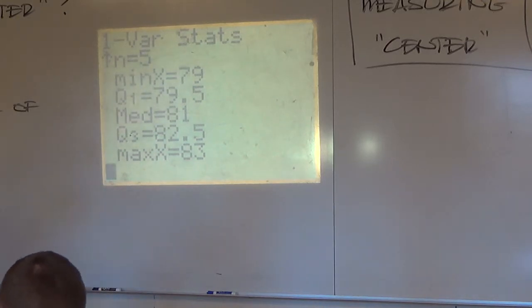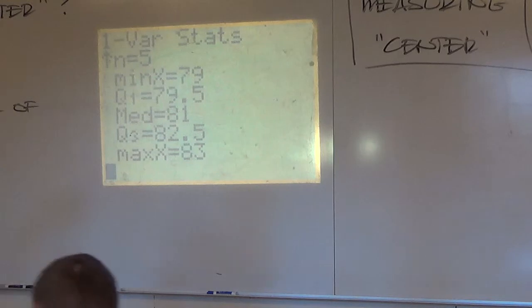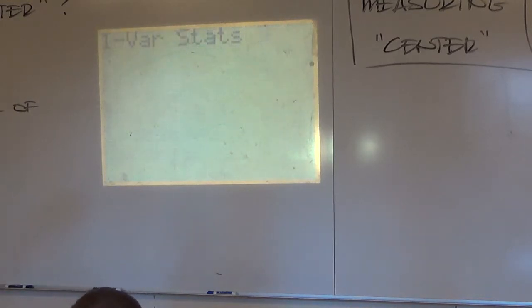How do we get it from here? Well, you start the exact same way by pressing stat, calc, and one-var stats. But don't just press enter, because if you press enter, it'll give you Ernie's stuff again. You have to put an L2 next to that. The way you do that is the second function button, which is up here. Mine's blue, yours might be yellow, depending on what model you have. Then press the number 2, and you'll see a little L2 pop up. All the lists have an appearance above the number keys.